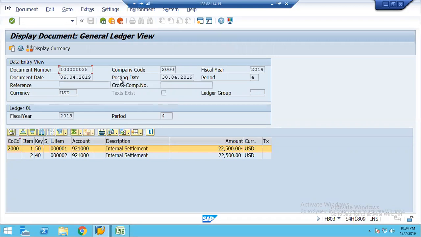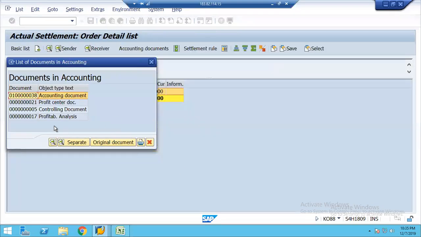And the other thing is that the posting date is considered as the last day of the month, because the settlement normally happens at the end of the month. This is going to be one of the month end activities, so it will have 30th April. And if you want to see your reports until 29th, you cannot see this transaction at all in your financial records.